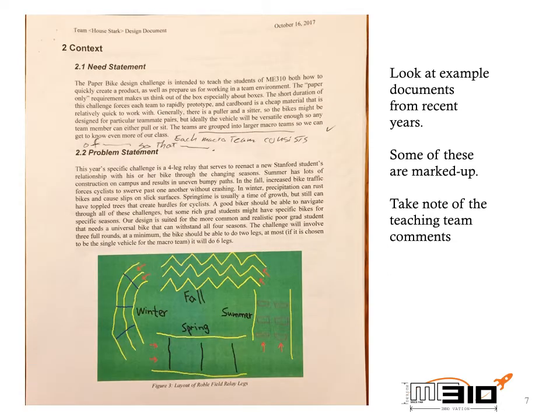Then we go to some preliminary information — the background of the project. There's a need statement and a problem statement. These make more sense for the corporate projects. Nobody really needs a paper vehicle, so you have the opportunity to say something fairly straightforward or to be creative. It doesn't have to be long — a paragraph's plenty. The problem statement is largely your team's interpretation of the problem statement as given. The paper bikes are different from the corporate projects because we actually tell you what to design; for the corporate projects, you have to decide on your own what the problem is that you're addressing. In either case, it should be your interpretation — don't just regurgitate the assignment, but rather how you interpret it and what you decided was important.